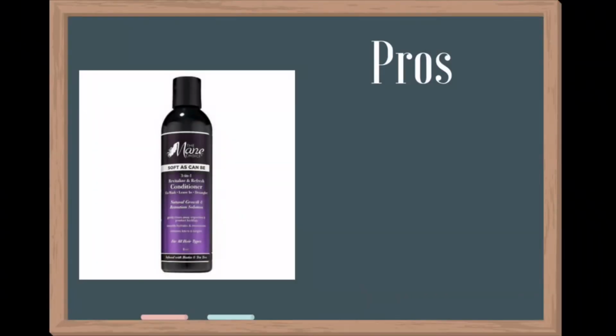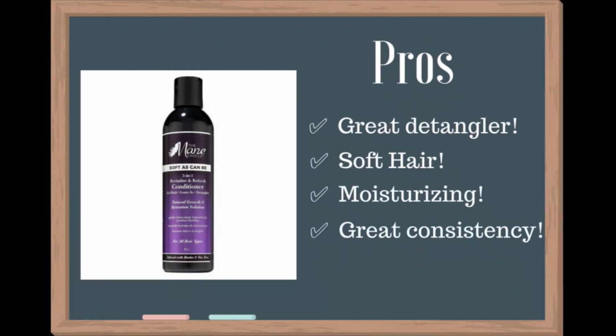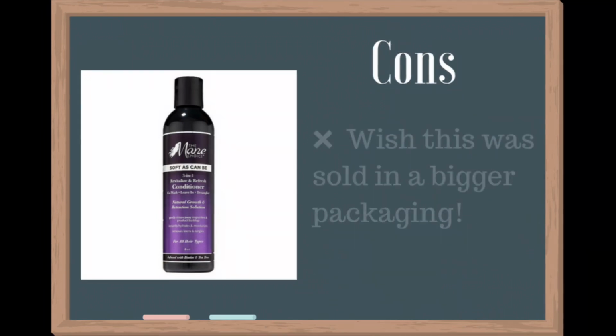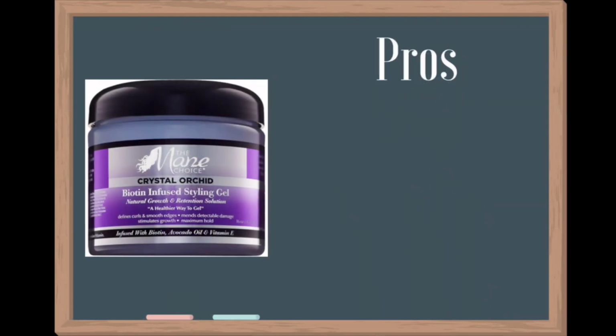So let's start off with the pros and cons of the 3-in-1 conditioner. It was a great detangler for my hair. It left my hair feeling soft and moisturized. It had a really good consistency, and on top of that, it had a very pleasant scent. Now the cons of it, I wish it came in a bigger packaging, that's all.